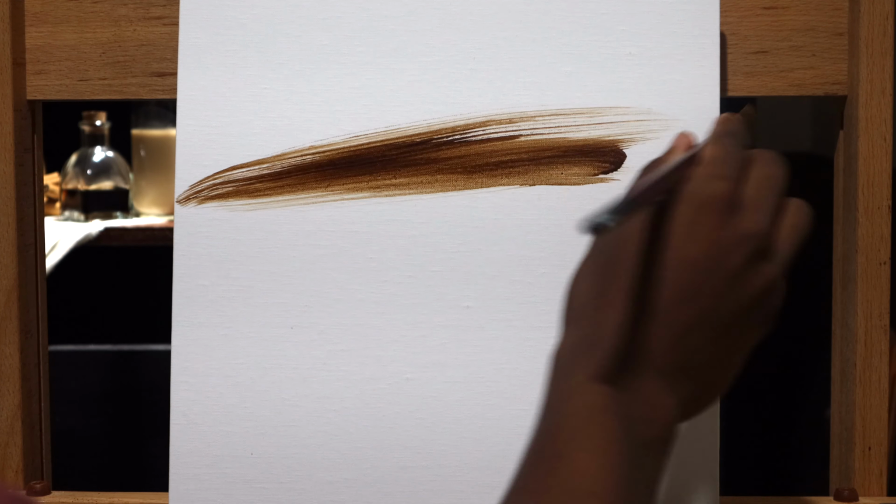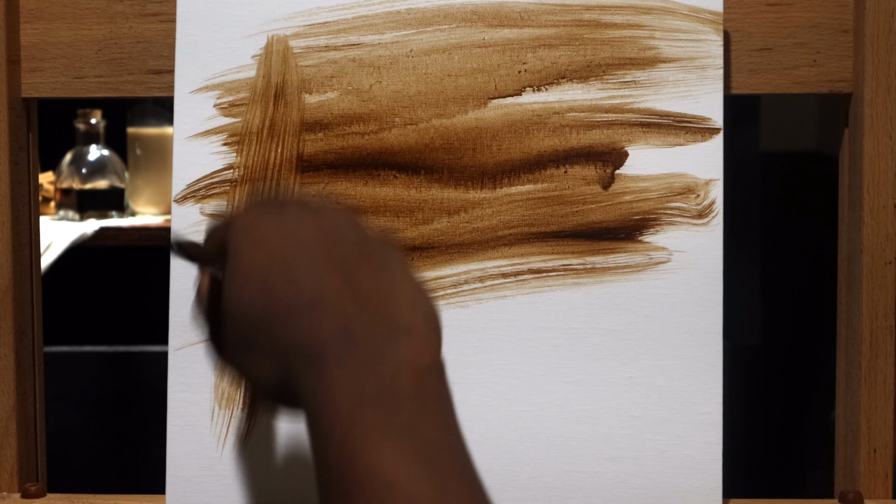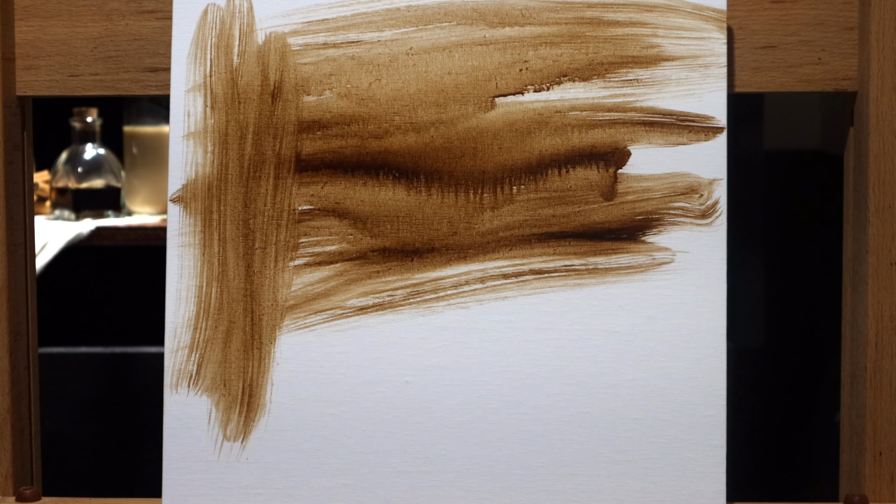Hey, now while I tone this canvas, and before we get into this time lapse, let me narrate the story of this painting.